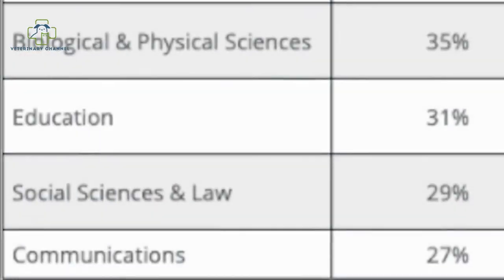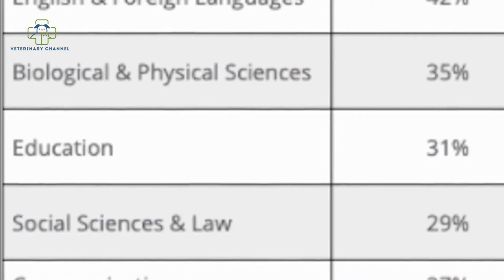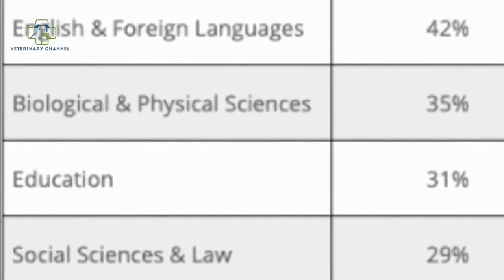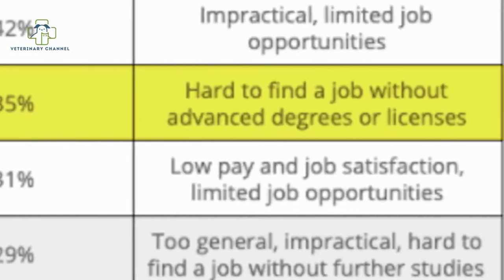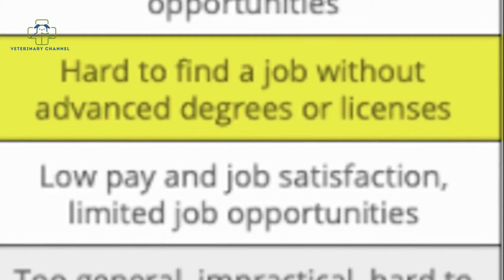Now another thing I like to talk about is how much people regret getting their degree. Unfortunately, the biological sciences, which is what animal science falls under, has a really high regret rate. It's the second most common type of degree when it comes to regret at about 35% of the people getting the degree saying they wish they didn't get it. The biggest reason for that is because it was very hard for them to find a job with just a bachelor's level degree. This is relatively unknown, and I talk about it all the time on this channel. A lot of people who get science degrees think that they're going to be able to get a job with just a bachelor's. Then they find out, unfortunately, at the last moment that they have to go back to school and get a master's or a doctorate a lot of the time just to get an entry level job.